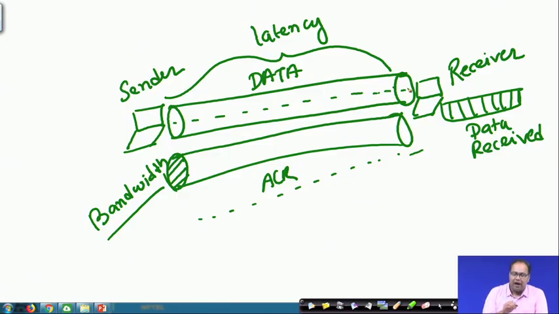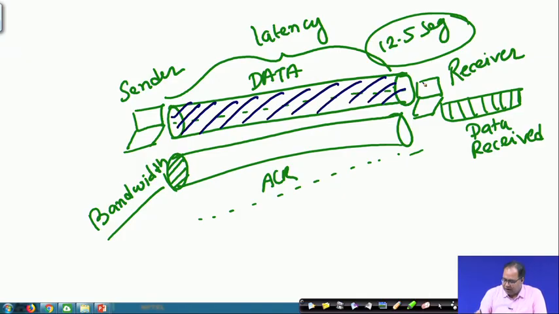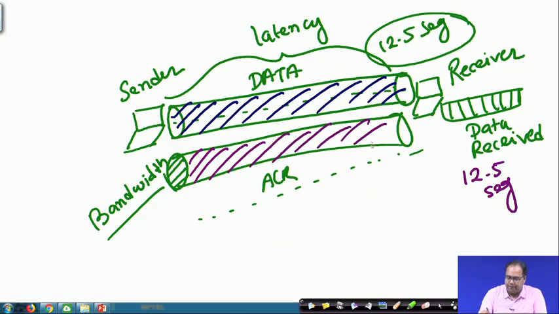If your bandwidth delay product is, according to the earlier example, 12.5 segments, you can have 12.5 segments of data filling up this pipe, and another 12.5 segments of data in this buffer, and the corresponding acknowledgement filling up this second pipe.